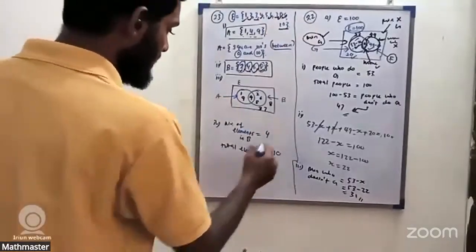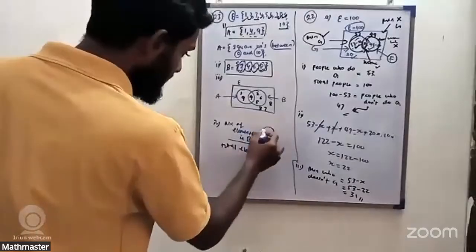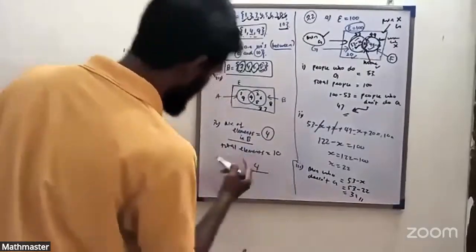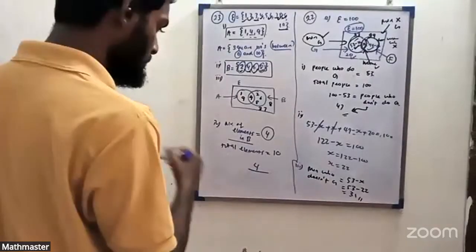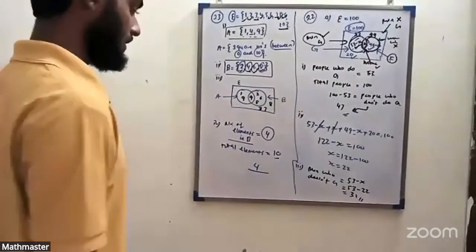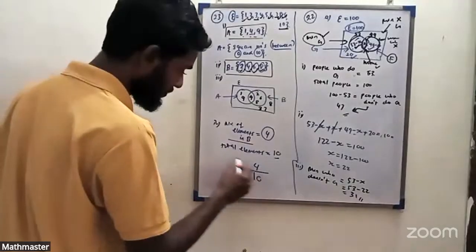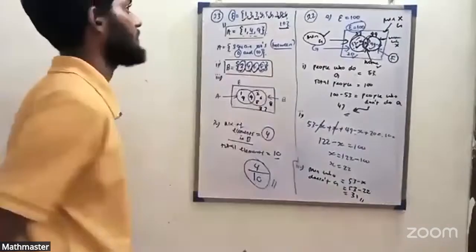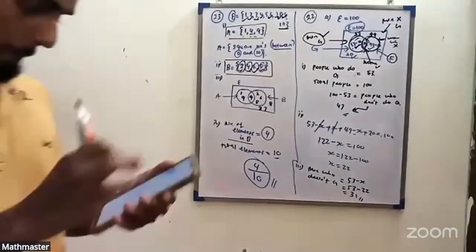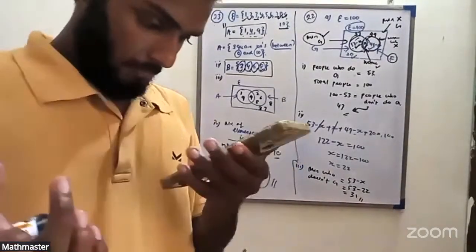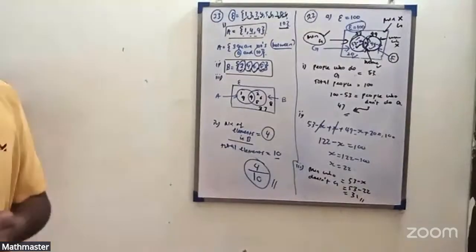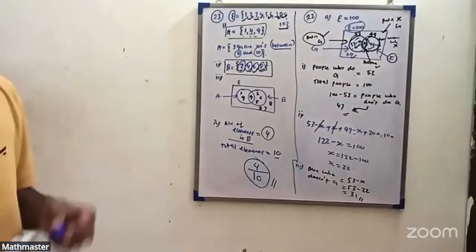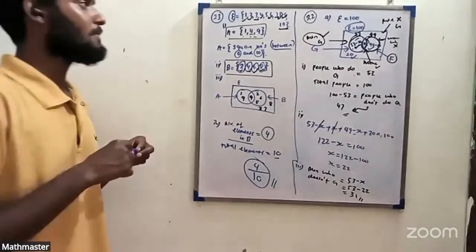Then what is the probability of B? This probability of B is 4, the number of elements present in B, over the total number of elements, which is 10. So the probability of this being B is 4 over 10. That is the answer. Right? Yes, it is the answer. So with that, we finished the classified revision of past paper set 3.